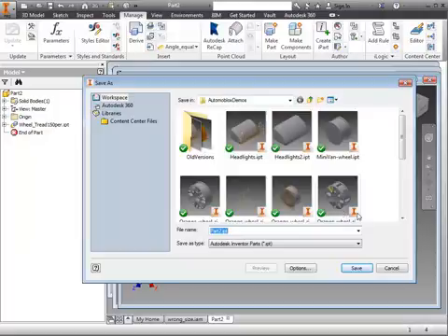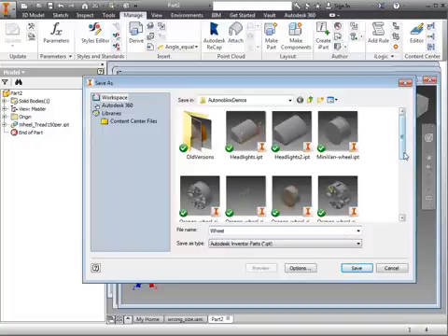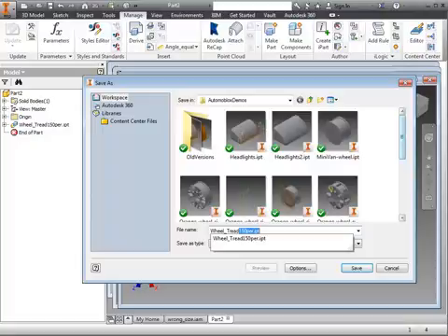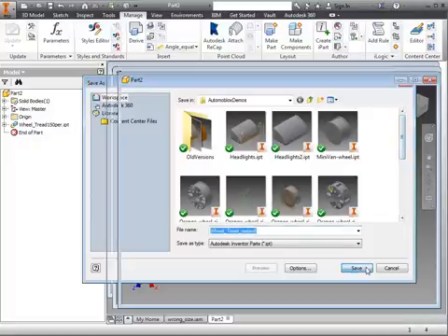And when I do, I don't want to call it exactly what the original piece was called because it will override it, and it's always referencing that original piece. So I might call this one wheel tread, and I call it correct or two or resized, however you want to name it. Just make sure you don't name it the same as the original.